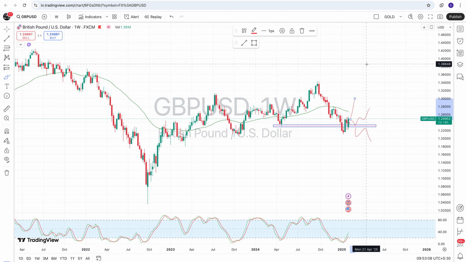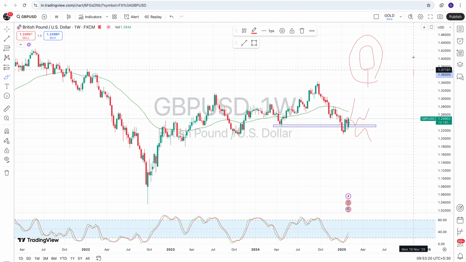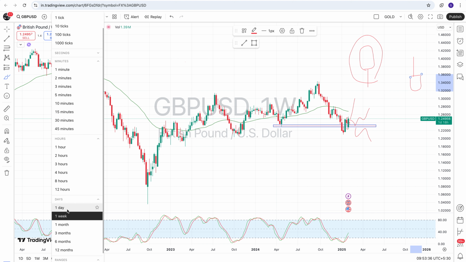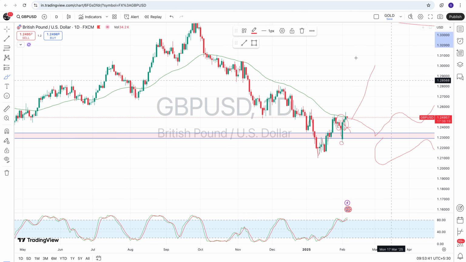So we can expect that this may form a candle like this if it goes down and pulls higher, or otherwise we may see a big spike upwards and then it closes down for the day. You can see this exactly on the lower time frame. As I always take the weekly time frame, let's get down to the daily time frame here, and then we can see what the candle close was yesterday.